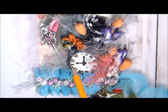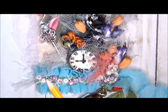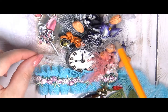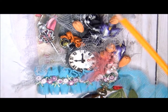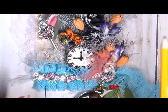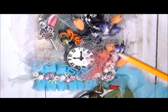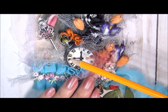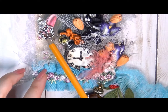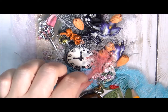It's just glue string. This is the clock I had. It's clay or ceramic, whatever. I had this as a clip, so I took the clipper off and just used it in here. Tucked in some more cheesecloth for the fluffiness. This was the key. In the challenge, you were supposed to use the crown. Well, the crown would not go with the Mad Hatter, and I didn't have any crowns handy, but this key reminds me of a royal crown, so I reimagined it and gave it to him as a walking stick, per se, a walking cane.